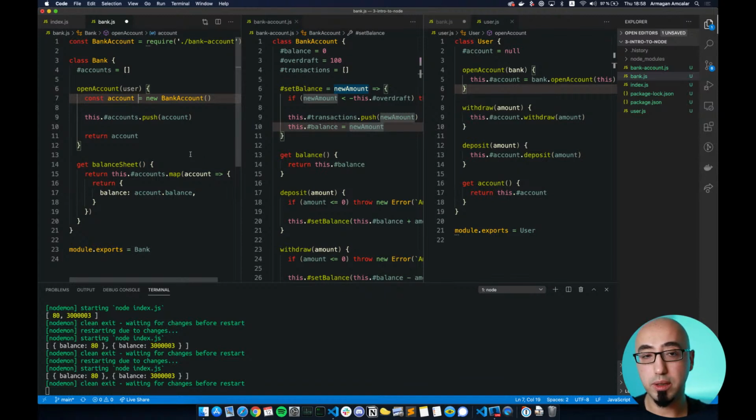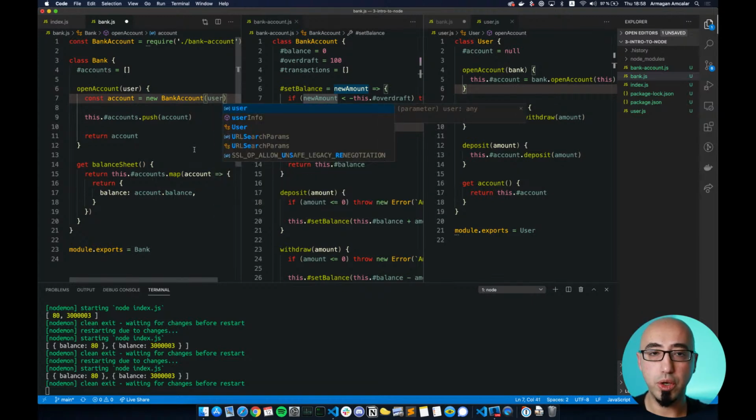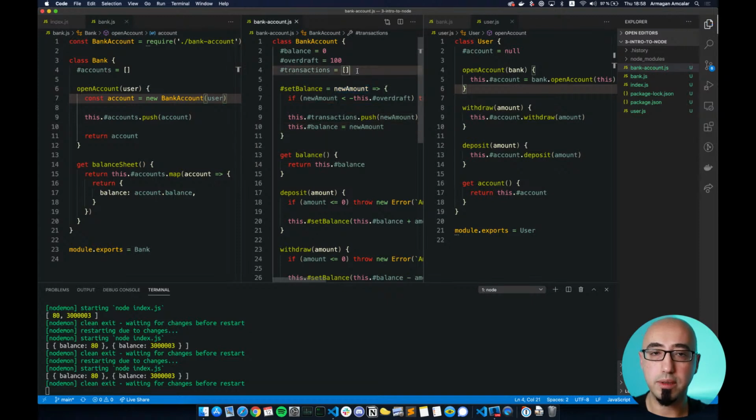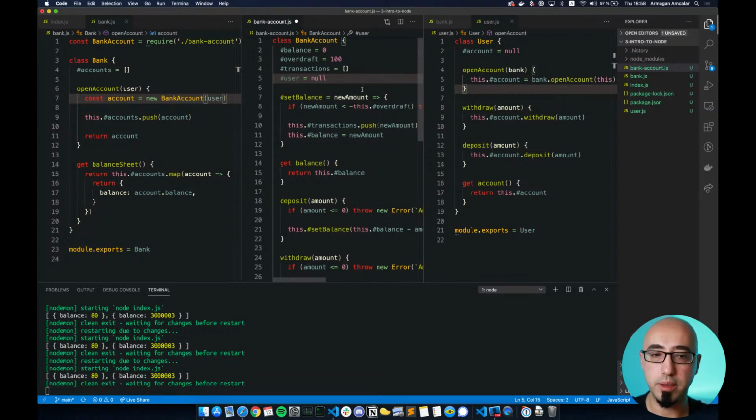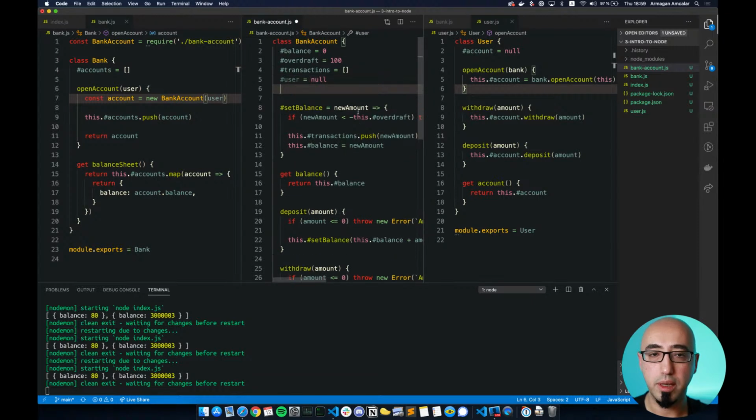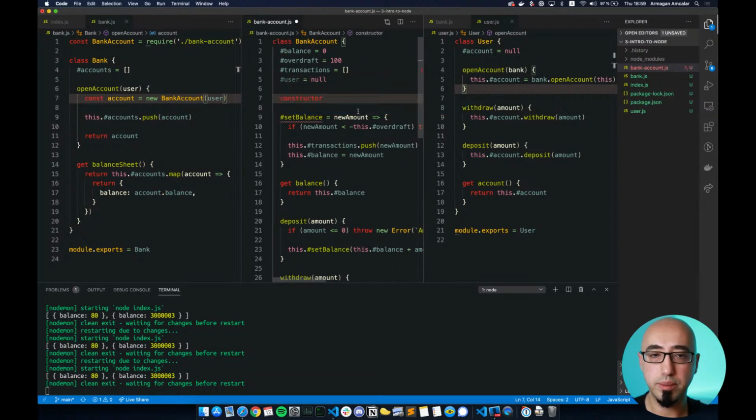And what I'm going to do here is pass on that information to the bank account itself so that I can save it inside the user property. Currently, by default, a bank account doesn't have any users, and we have a constructor here.